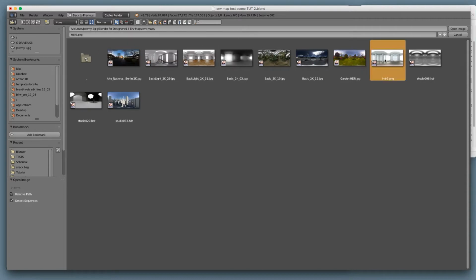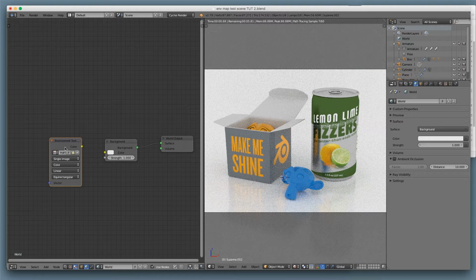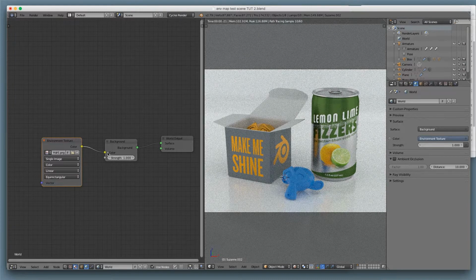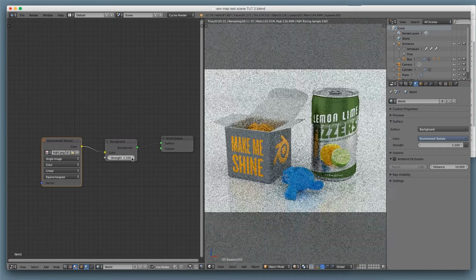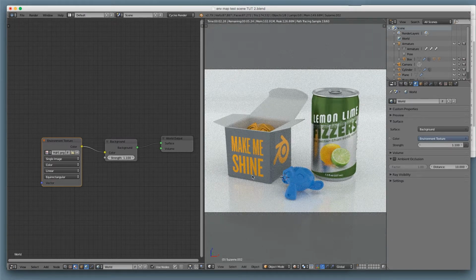And let me go pick this one. This is actually the texture that I used for Mockup 3D. Shout out to my new project. So I'm plugging that in, and it's not doing all that much, to be honest, partly because it's pretty light.